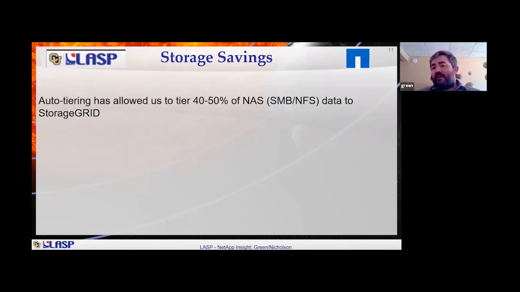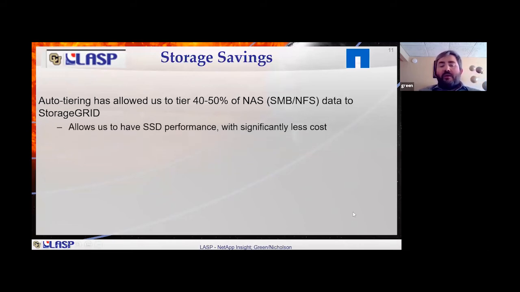And now that we've retired several of our storage arrays, we see that 40 to 50% of our NAS data will auto tier into that cold data set. It just allows the SSD performance, but at the lower cost. It doesn't operate any differently for the researchers. They don't care what tier it is. It's just in the tier that it needs to be for them.